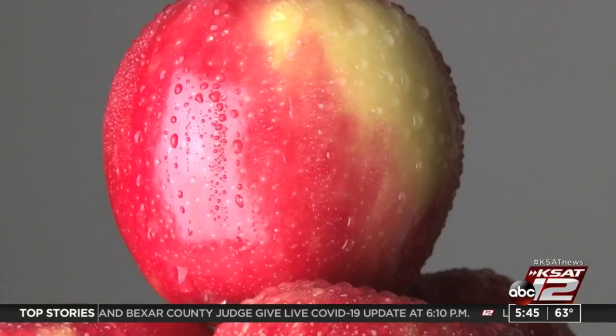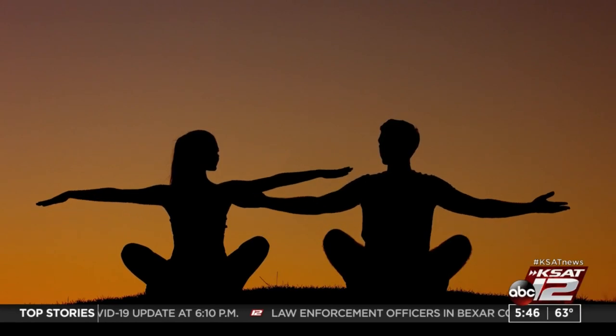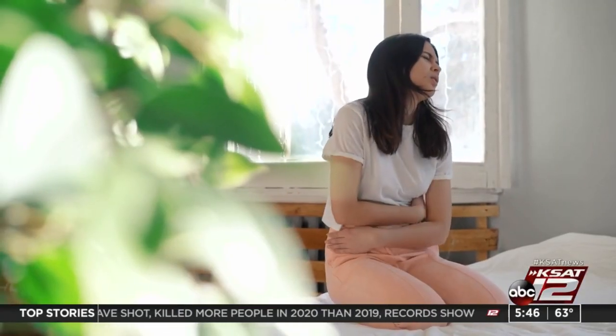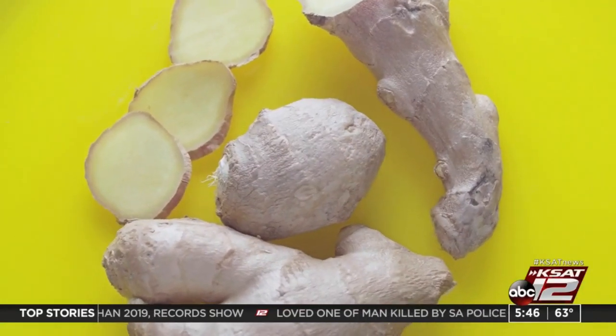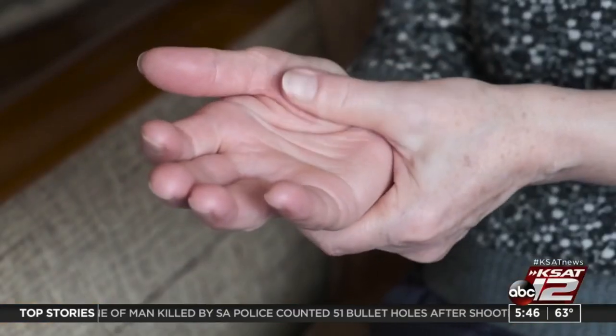Next, try beet, carrot, ginger, and apple. Experts suggest this drink can not only help boost your immune system, it may also decrease inflammatory symptoms. Experts say inflammation is often an immune response to infections from viruses or bacteria. They say ginger is a great ingredient that has anti-inflammatory effects. The drink may even be helpful for those with rheumatoid arthritis.